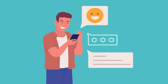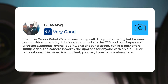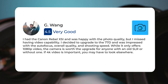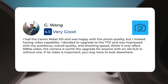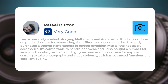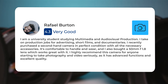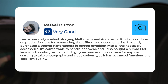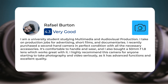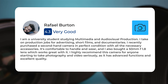Here's what people have to say about the Canon 77D. One user had the Canon Rebel XSi and was happy with the photo quality but missed having video capability. They upgraded to the 77D and were impressed with the autofocus, overall quality, and shooting speed. While it only offers 1080p video, the camera is worth the upgrade for anyone with an old DSLR. Another user, a university student studying multimedia and audiovisual production, purchased a secondhand 77D in perfect condition with all necessary accessories. They found it comfortable to handle and also bought a 50mm f/1.8 lens, highly recommending it for anyone starting to take photography and video seriously.